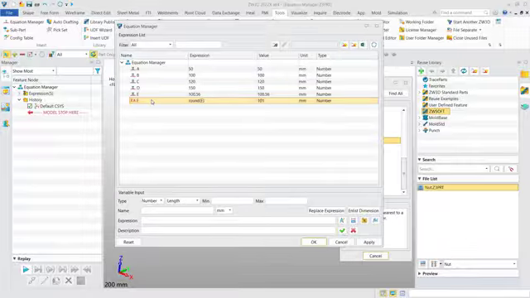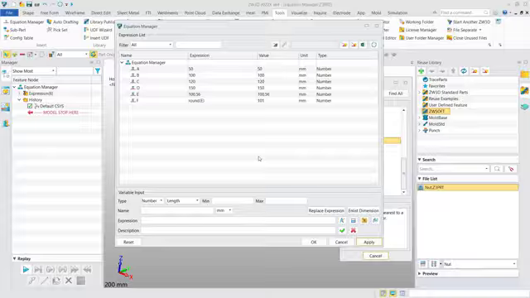And then you can see F will be E after rounding, 101. Okay, apply. This is the usage of functions.